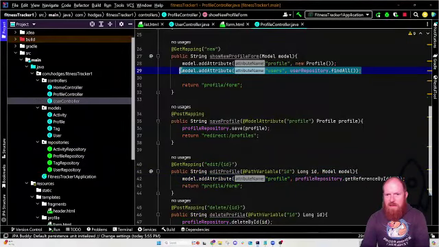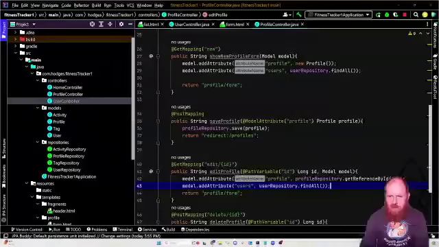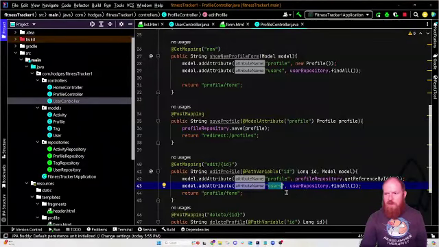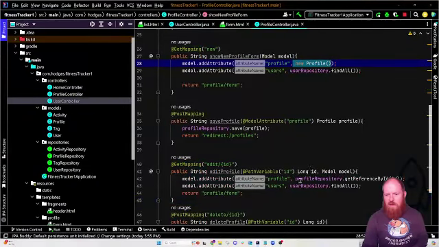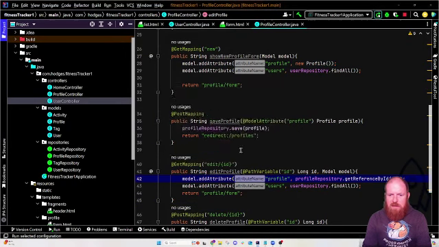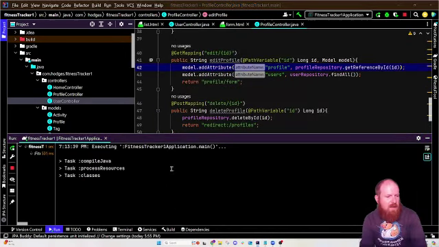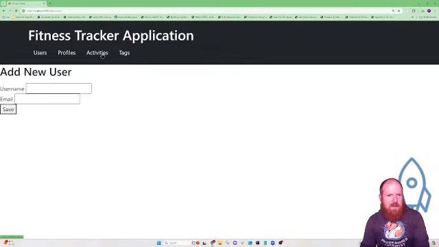And then I do need to send in a list of all the users, because if we update which user they're tied to, I need to send that information in. So the new and the edit should look almost identical because we're using the same form. The only difference is a new profile versus an already made one. So let's rerun this so we can finally get to the activities and tags.